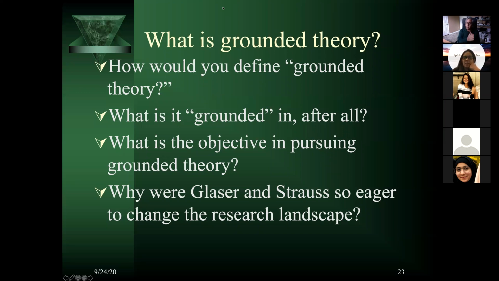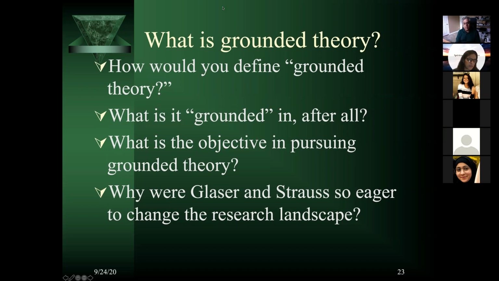And yesterday, a couple of days ago, we talked about content analysis, which is a descriptive approach, but more quantifiable. So just remember you can use inductive and deductive methods, both for data collection in grounded theory, depending upon what you're using. So what is it grounded in? We spoke about that. What is the objective in pursuing grounded theory?